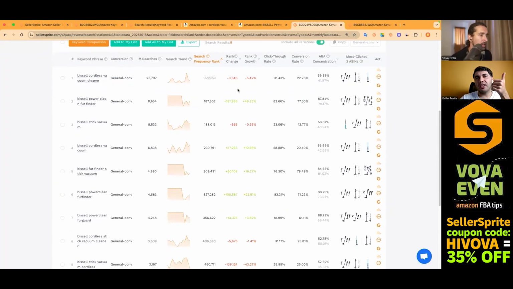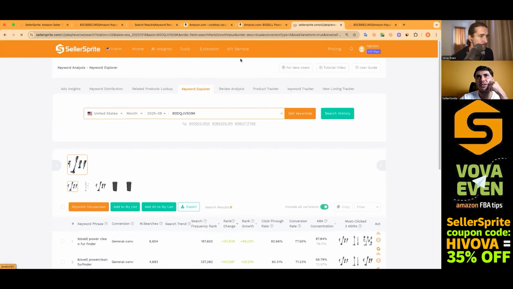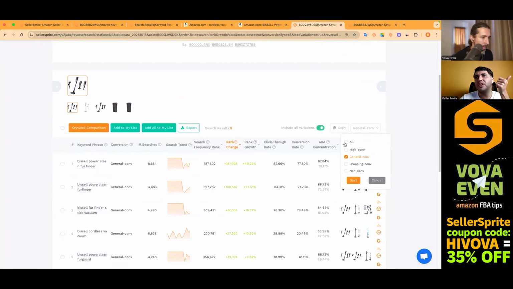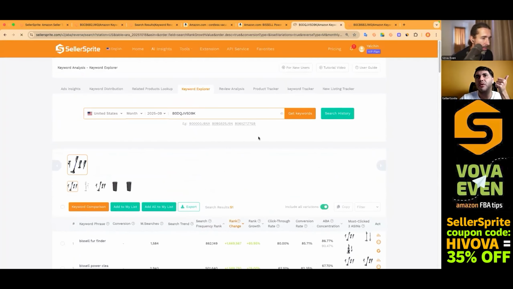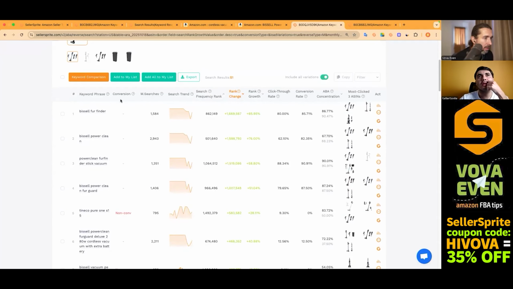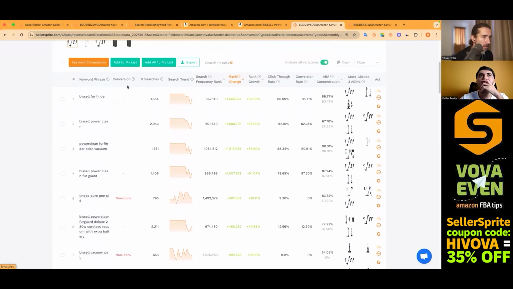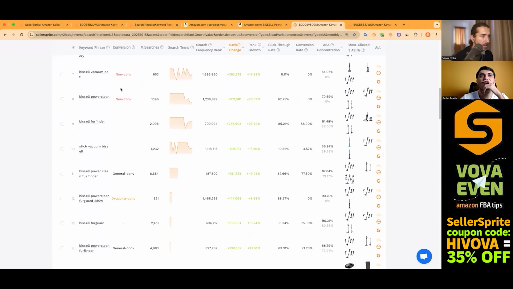I understand, you mean descending, ascending, like we have in all the tools. Maybe we just select this one, all, and then conversion rate. This is rank change. No, here we don't have that tool.